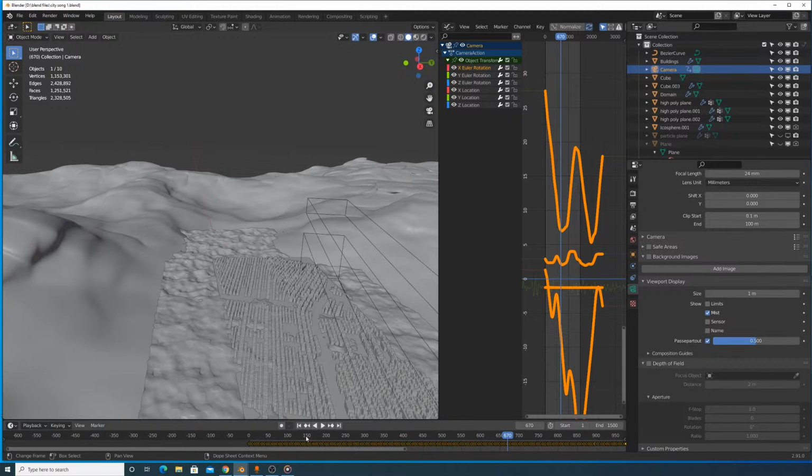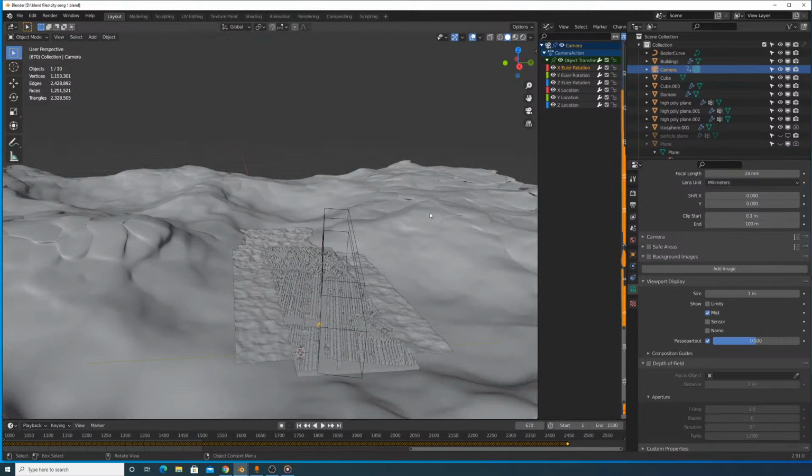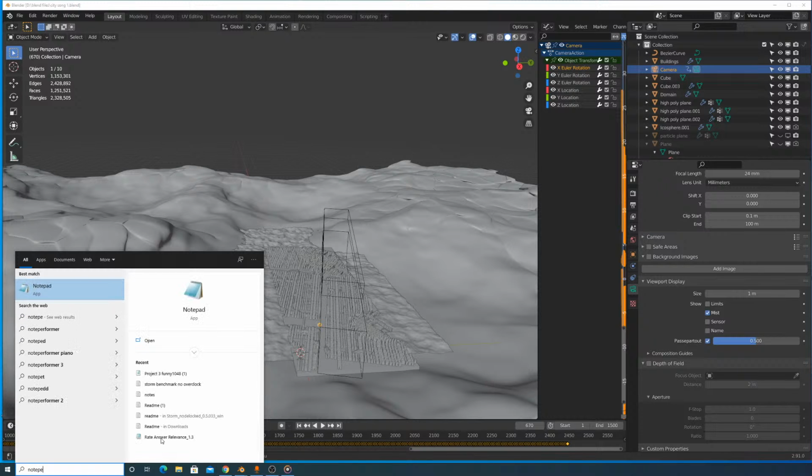So this goes from 0 to 2450. That is a long animation. So I am thinking that we could do the first one. I'm gonna open up Notepad here because I gotta really figure this out.